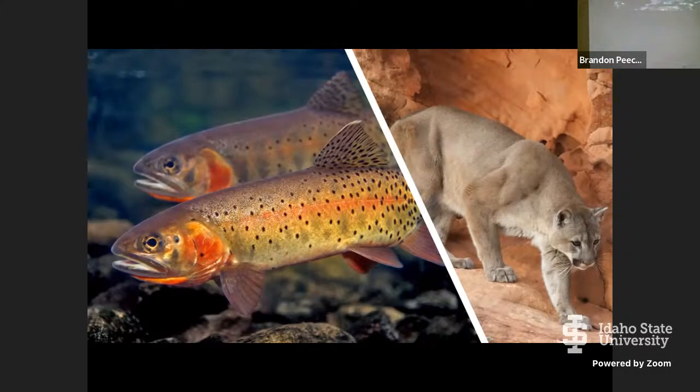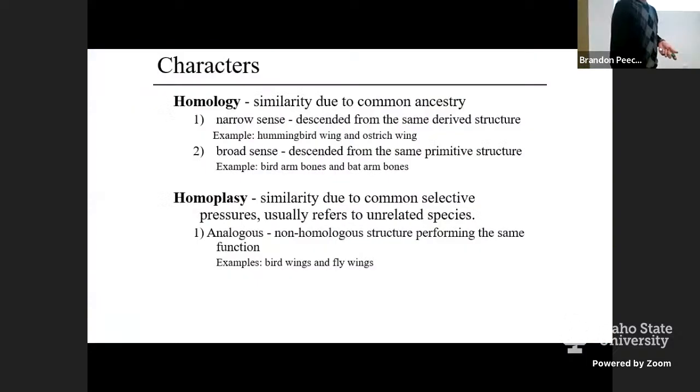Okay, the point of this was to have you guys make some observations. I hope some of this is clicking, like, okay, there's things we can observe here. All of those are characters, all of those are observable, and they're going to help us build a bunch of our words out. So I used this word earlier. Homology is when there's a similarity in characters that's due to common ancestry.